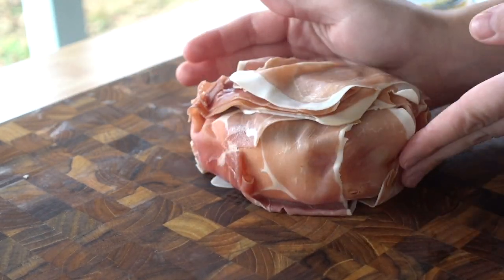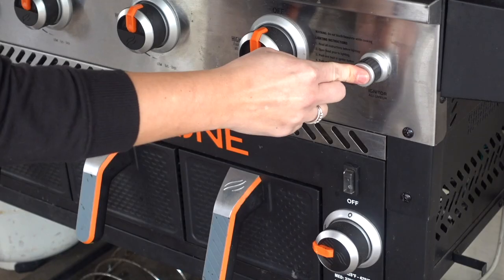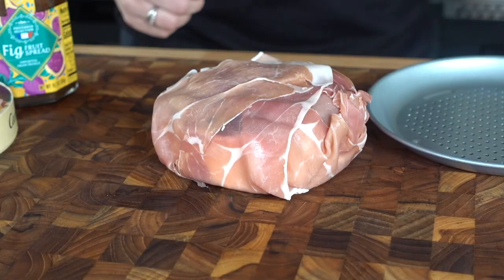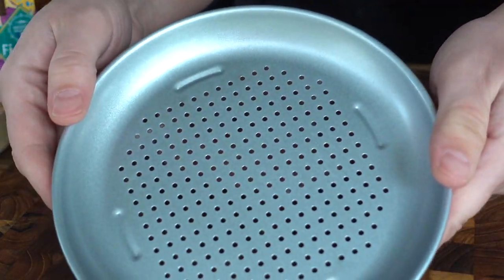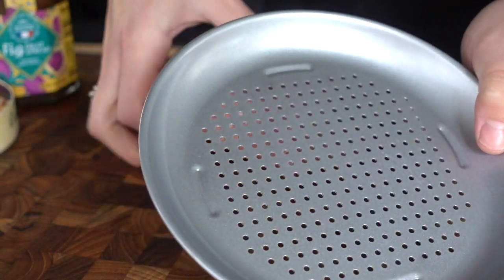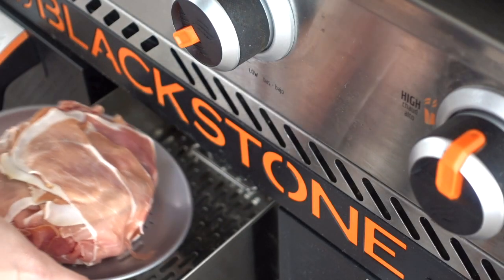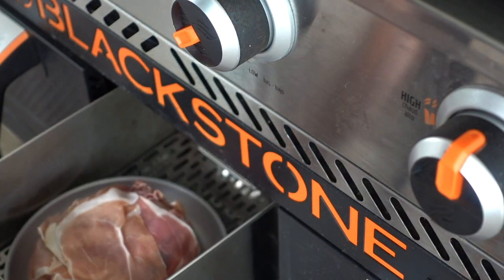This way, once we stick it in the air fryer to cook, we don't want any of that cheese or fig jam to melt through, so we wrap our wheel of cheese until it's completely covered and sealed in there. We'll preheat our Blackstone Air Fryer to medium. I found these cute little pizza trays at the store — they have holes in them, which is perfect for using in the air fryer. They fit perfectly, and since they have the holes, they really help to let the air in the air fryer move around the food. So I'll stick it on there and into the air fryer it goes. This is only going to take about 10 minutes — we'll check it in between.